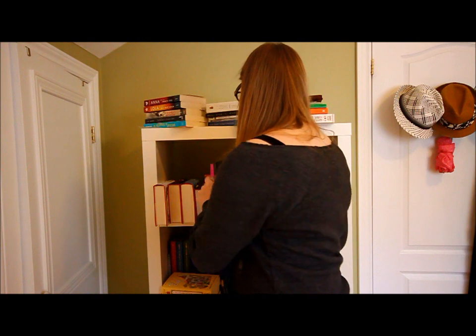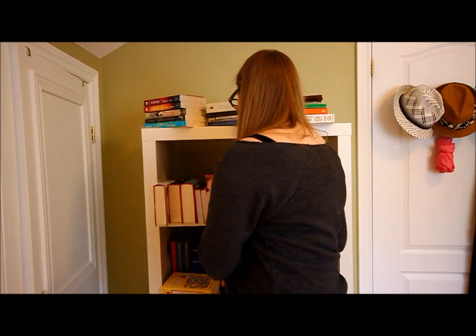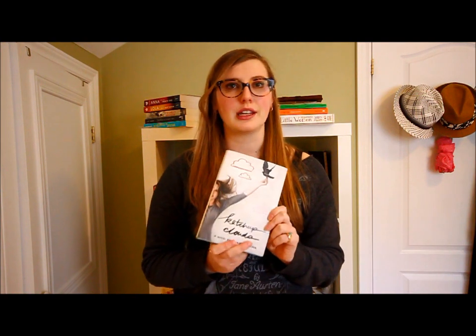Next up is a Melville Publishing House Contemporary Art of the Novella title called Lucinella by Lore Segal. It's about the 1970s literature scene in New York — really interesting. I haven't finished it but I've started. Next is Ketchup Clouds by Annabelle Pitcher, about a girl who writes to a murderer in prison because she thinks she's destroyed the lives of two men who are in love with her. I haven't started it yet but I'm really intrigued by the concept.